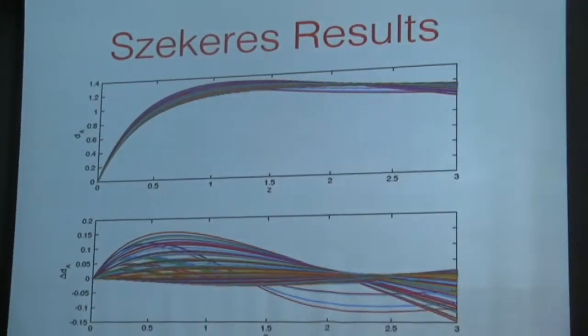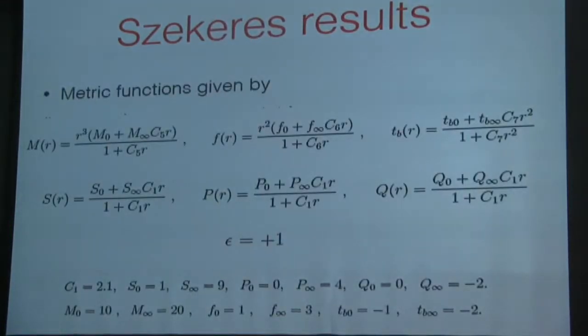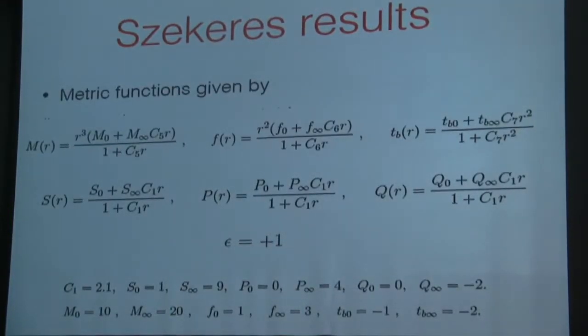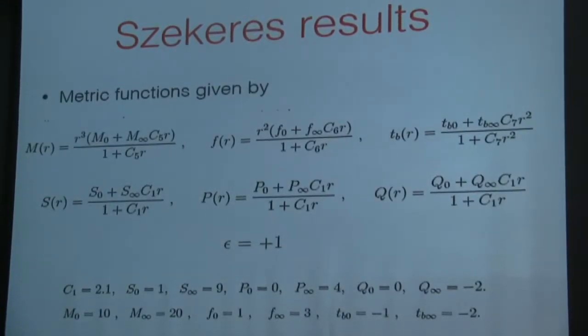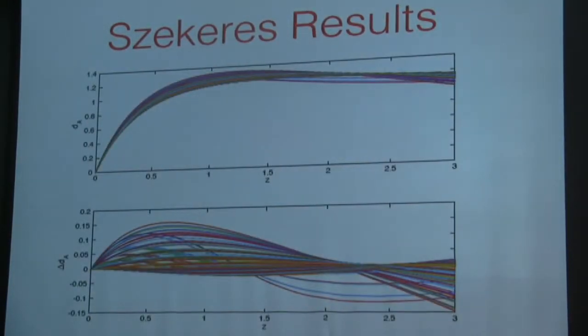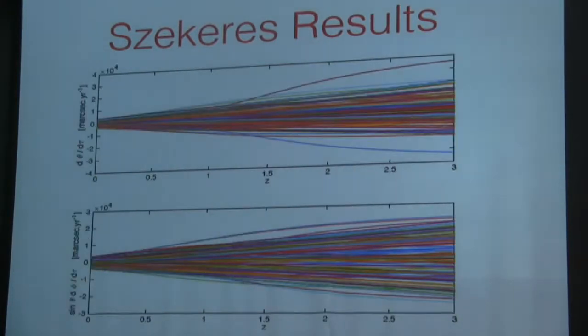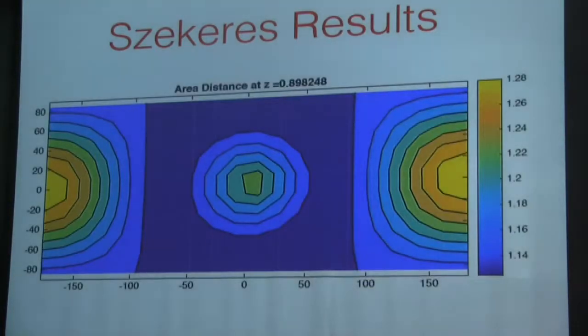So here's what we get for the area distance. I will say that this is by no means a physical model of the universe or anything. We're just trying to see what we get by running the program with some inhomogeneity. You see some appreciable variation across the sky, as well as for the flow. Then we can translate these into sky maps and slice them through at various redshifts.